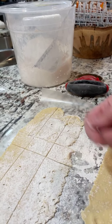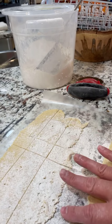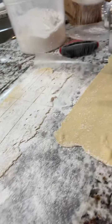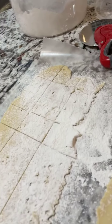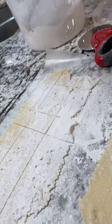Once they're frozen, I take them out and dump the whole paper into a fry daddy deep fryer basket — just the basket, I'm not frying dumplings — to shake off the excess flour, because I sprinkle a little flour on top using my sifter to keep them from sticking. I also sprinkle some on the paper when I'm rolling out the dough.